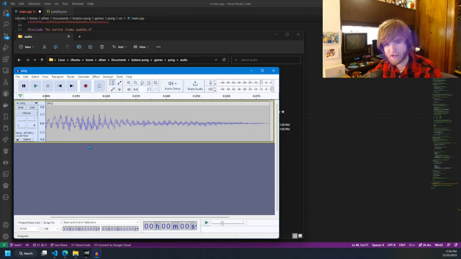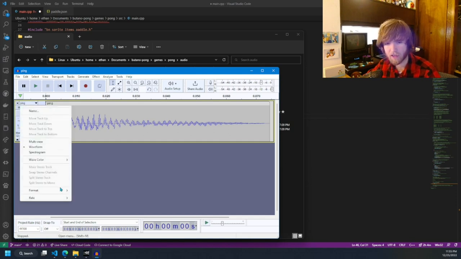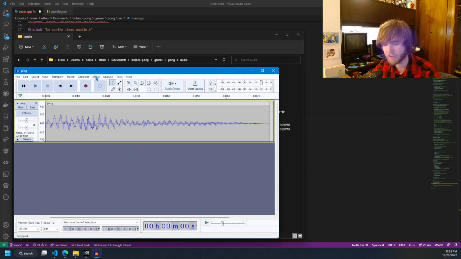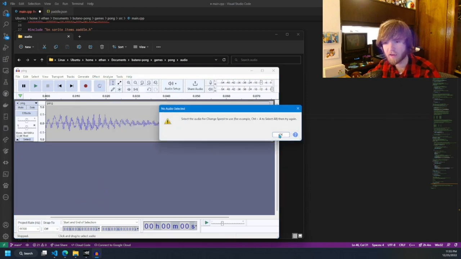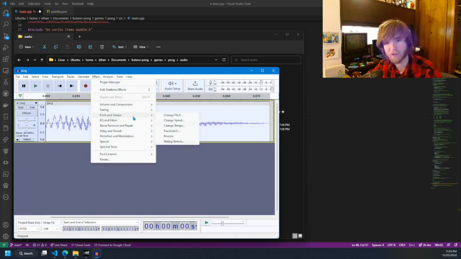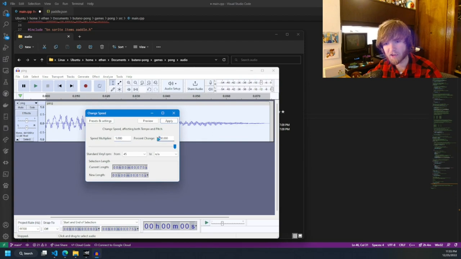Now, this particular file is sitting at 44.1kHz, which is CD quality. I do not recommend that most of your audio files are this high quality. I'm only able to get away with it because I have literally only two sound effects. What you can do generally if you want to decrease the size of a sound effect is by going here and then clicking, I think it's here, rate. You go to 8,000 hertz, and then once you have slowed it down, essentially to 8,000 hertz, you go to pitch and tempo, change speed, select the audio first, pitch and tempo, change speed, and I think actually 500, that's what you want to set your percentage change to. This should go ahead and fix the pitch so it sounds right. The audio will just be lower quality.